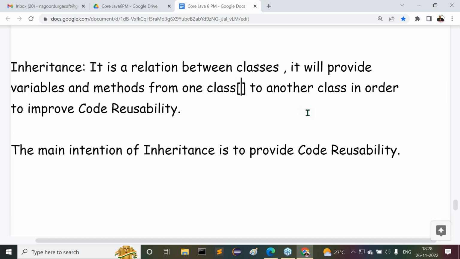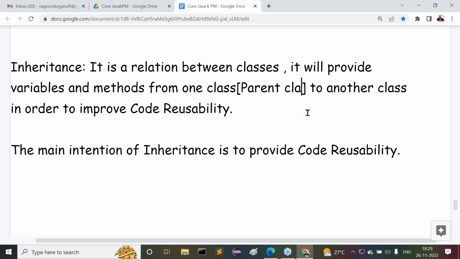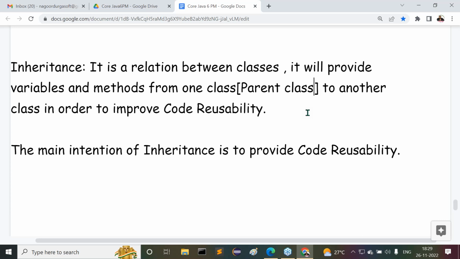Here, I'm telling you, the class which is providing variables and methods to some other class is called a parent class. The class which is providing variables and methods is called what? Parent class. Of course, your parents are giving some money and some properties to you. Am I right or not?